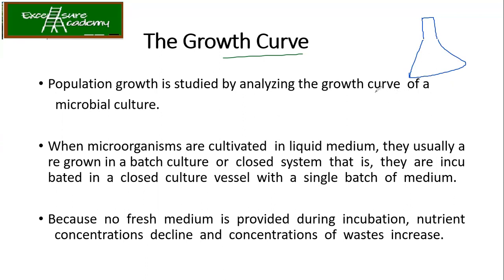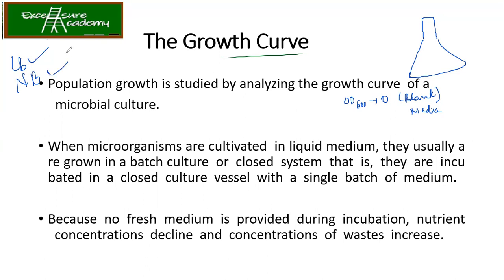So obviously the first OD you get at 600 is going to be 0, right? जो blank रहेगा, यहाँ पे आपका blank क्या रहेगा? Media. Okay. So normally in the lab we use what kind of media? LB, Luria Bertani media, right? या कुछ लोग NB भी बोलते हैं. So either you can use LB or you can use NB, nutrient broth.